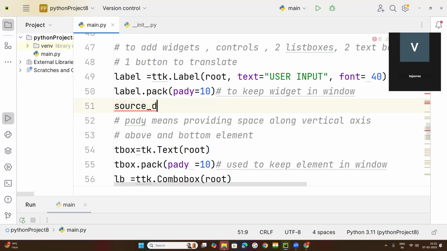Drop down means our combo box, which will be used for our drop down function.